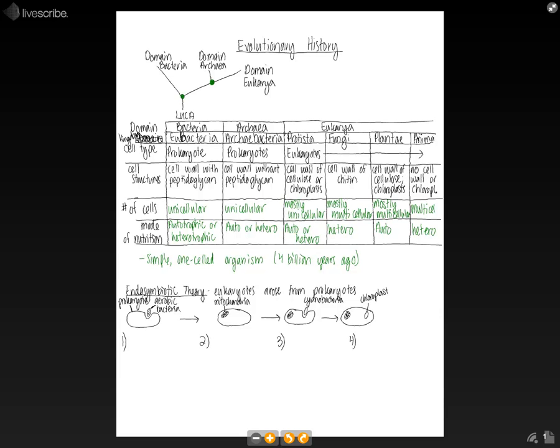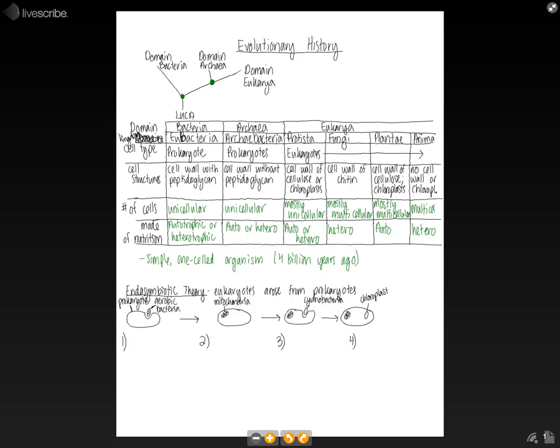And so the next thing we're going to go over is the endosymbiotic theory, which shows how our eukaryotes arose from our prokaryotes. Because up above, we saw that we started out with the prokaryotes, the unicellular with no organelles, and then eventually we got to multicellular with organelles. And so this theory explains how that happened.